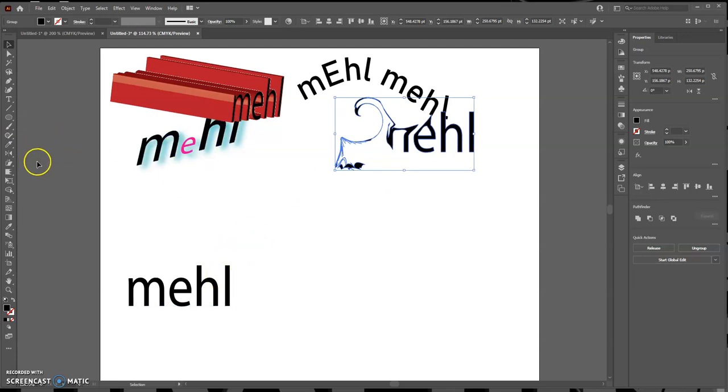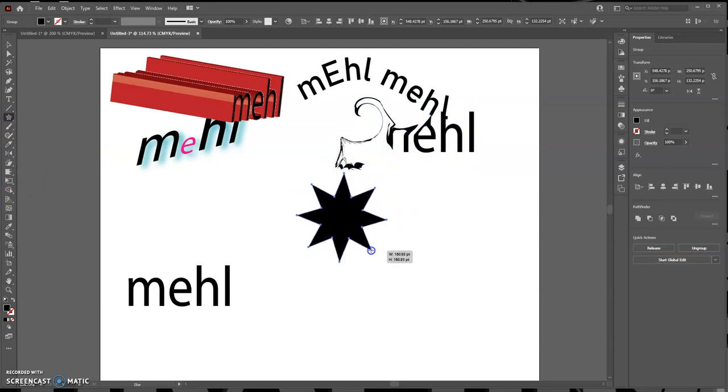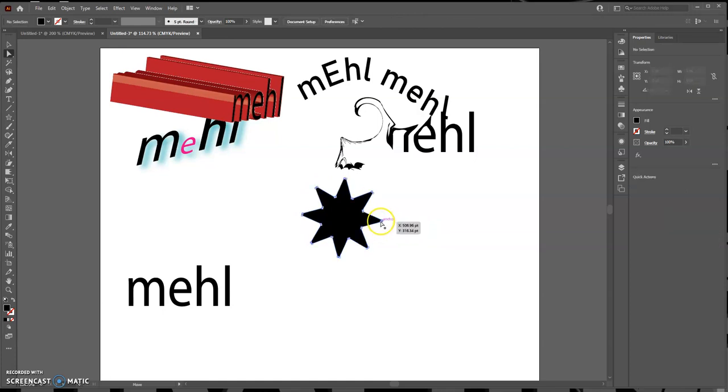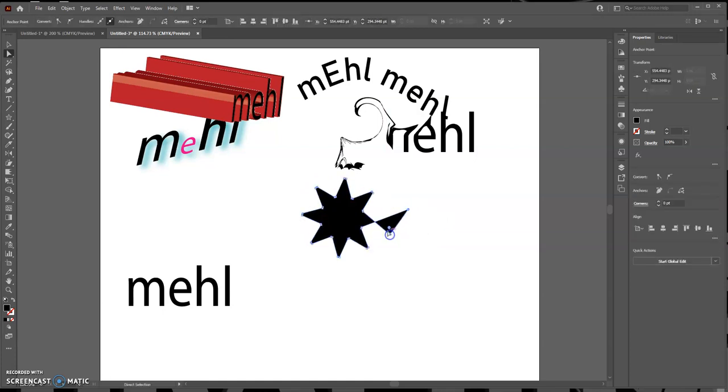This also works with any kind of other object. So if I go into my shape tool and pick a star, and drag a star open, and I want to modify that, again, I can click on that and now I can move that around. If I go to my selection tool, you notice that there's extra points. If I pull on these points, it modifies the shape, and it changes the entire thing. But if I click off the object and hover over it, I can then pick up individual nodes and modify the way that my shape is coming together.